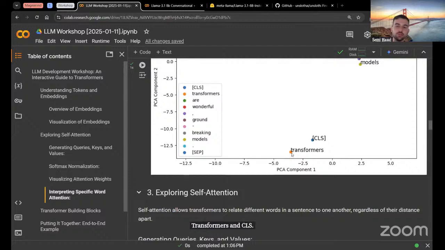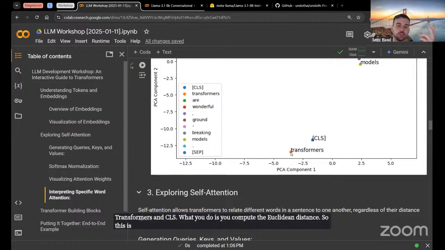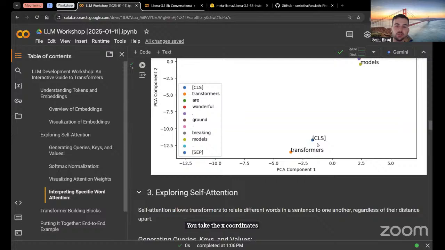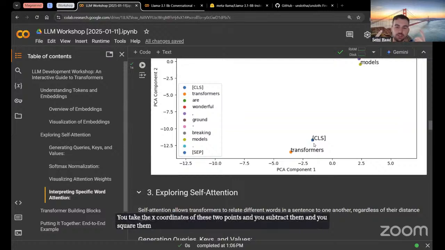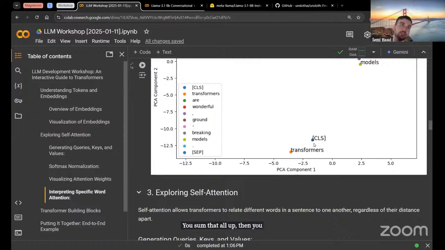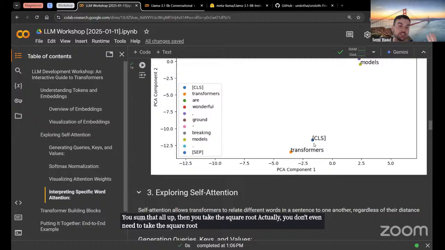What you do is you compute the Euclidean distance. This is simple, two-dimensional, x, y. You take the x coordinates of these two points, subtract them and square them. You take the y coordinates, subtract them and square them. You sum that all up, then you take the square root. Actually, you don't even need to take the square root. Anyway, that's your distance, a typical Euclidean distance.